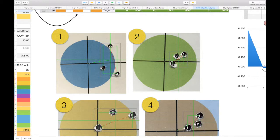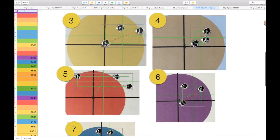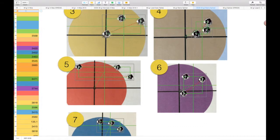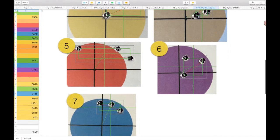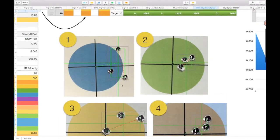And you can see that this angle here did not really shift that much. It's shorter, but it's about the same angle between 1 and 2. And then again, it's not that much different between 1 and 2 and 3. And again, here you can see it's going counterclockwise a little bit on up to shot 3. Now it's really counterclockwise, sitting way up here at about the 130 position. Then on shot 6, it's back down. It rotated clockwise back down to the previous position of 1, 2, and 3. Then all of a sudden, on shot number 7, it flops back up into more of a 1 o'clock position. So it's really hard to look.